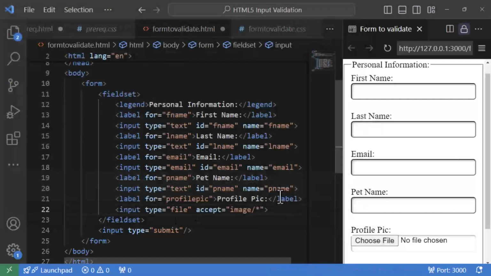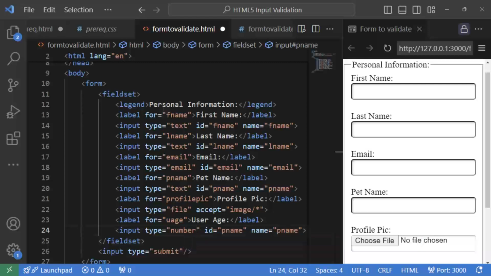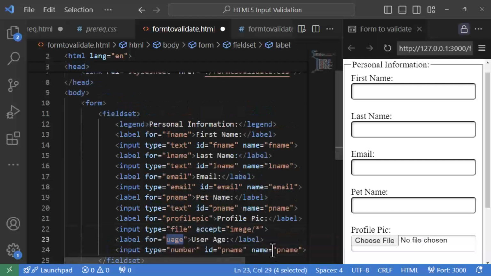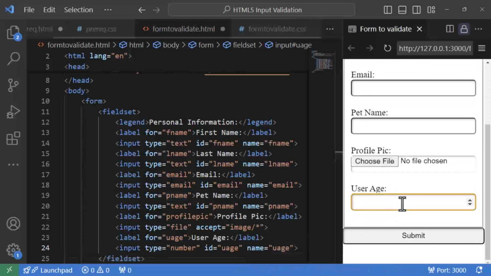Similarly, we can have another control. Let me just copy paste and call it user age. All right, and I'm going to say type equal to number. So if we go here and try to type in a word, it's not letting me.